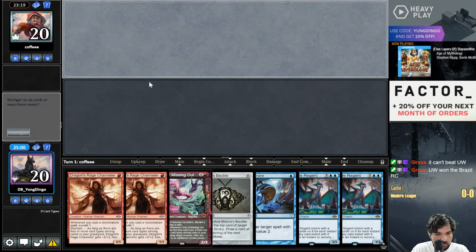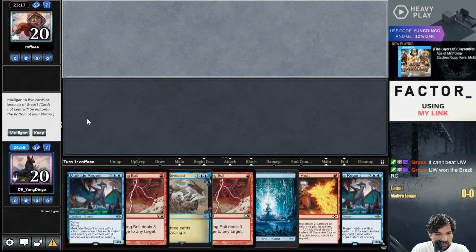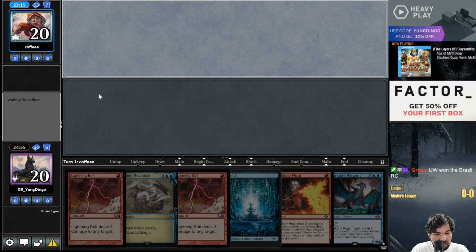This is a great mental magic hand if I had any card into land drop. Alright, we'll keep this. It's not a great hand, but at least it has a Lorien. They thought he's my Lorien. I'm dead.